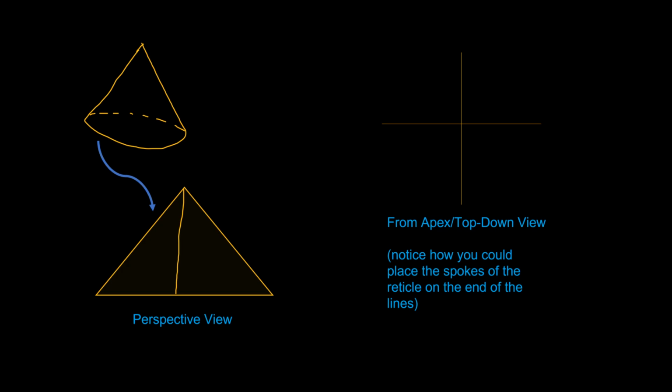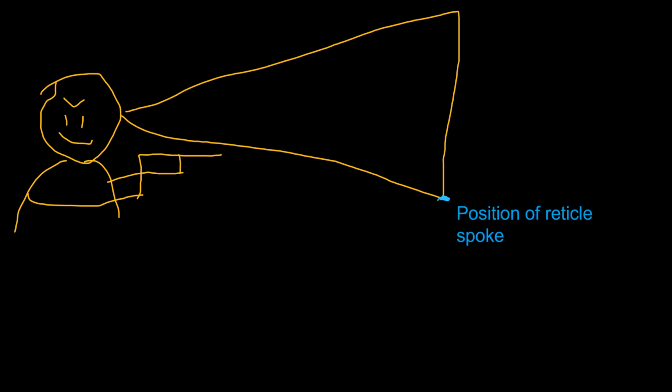The maximum spread on the right side of the screen is greater than the maximum spread on the left side of the screen for whatever reason. Our spread is even across all sides, so because of that, we only need to calculate one triangle to get the spread, to figure out how much we have to spread the spokes along the crosshair along the screen to accurately represent the spread in the game.